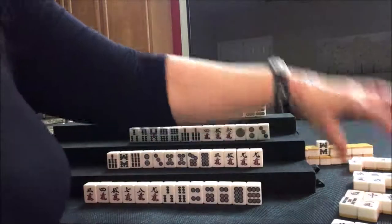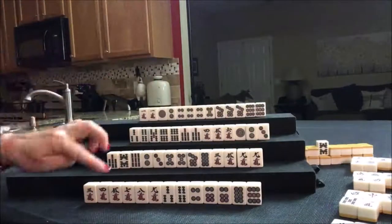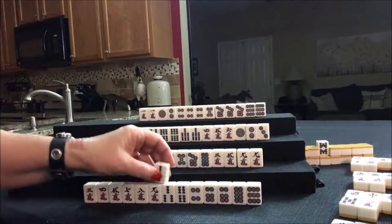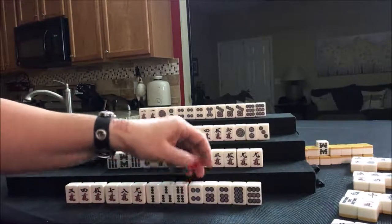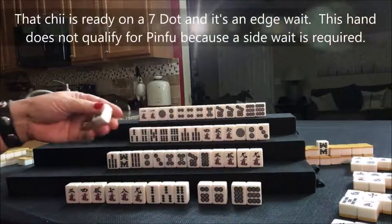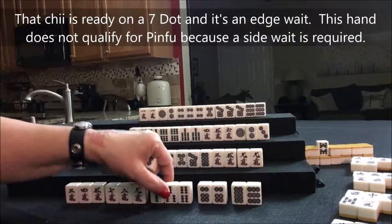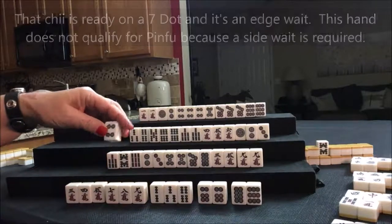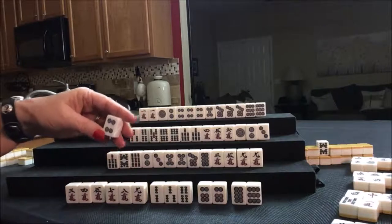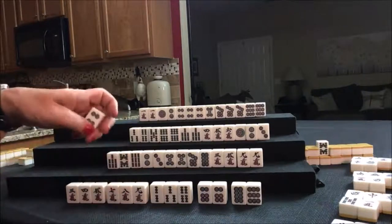West. Drawing for north. One bam. Drawing for east. Two bam. Keeper. 3-4-5. 7-8-9, 2-3-4, pair of sixes ready on a seven bam. But the problem is that's a side weight. Riichi alone. Oh. Riichi alone. Really? We're gonna Riichi alone. That's it. Riichi.